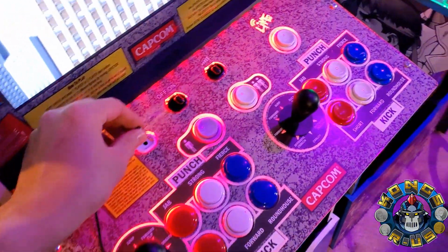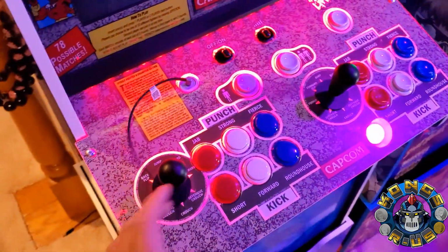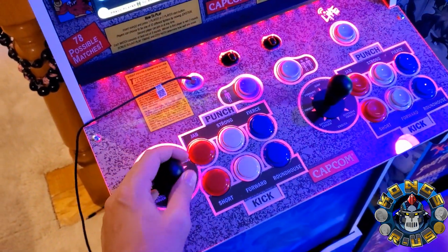And here's the headphone jack that I mentioned earlier, which you can plug any headphone into. It is a little bit awkwardly placed as the cable can get in the way, but just tuck it to the side and it should be out of your way when you're playing.